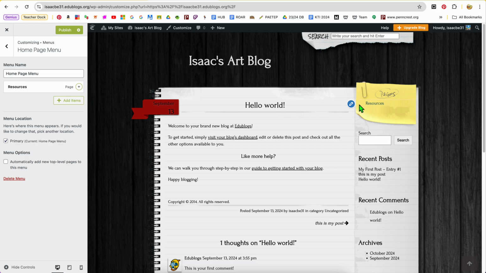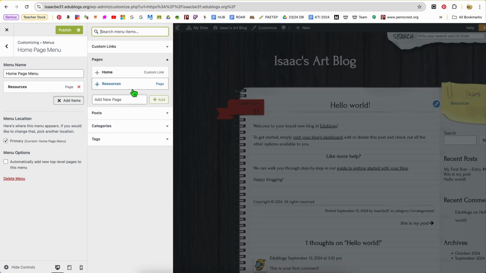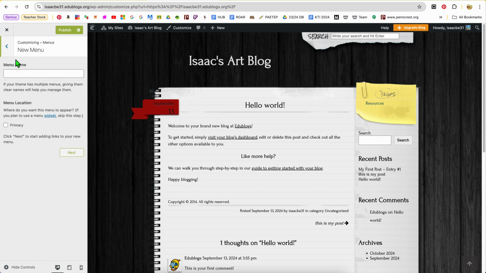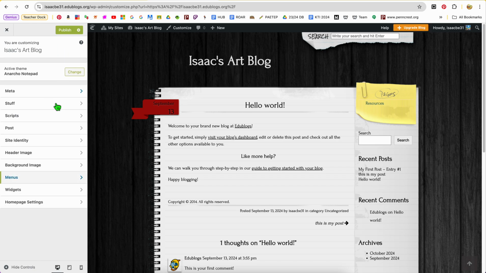Sometimes people find it a little bit easier to do it right here on this screen so they can see the changes as they make them. Some people prefer to do it in the other window. So yes, you can delete your menu. If I delete my menu, that means I'm going to basically wipe what's over here. And I'm creating a new menu, and it will make me go through that whole process. I don't want to do that. So that's step number 1 to creating your page over here.